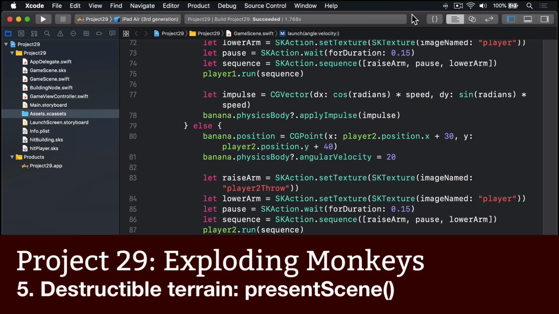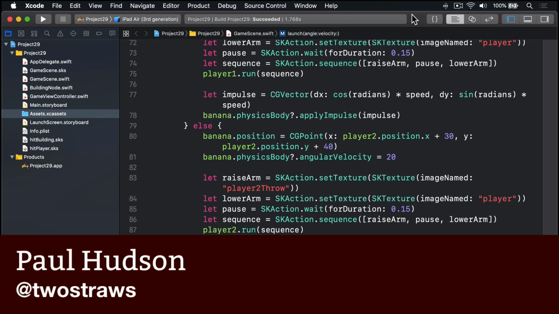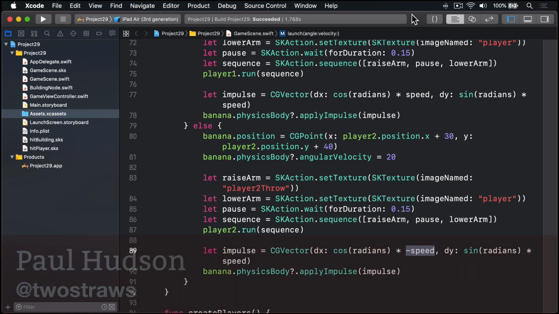It's time for the most challenging part of our project, but as per usual, I've tried to keep things as simple as possible because the fun is in getting results, not in learning algorithms. We're going to add collision detection to our code, so players can carve chunks out of the buildings, or, better, blow up their opponents. You will, as always, need to start by assigning self to be the delegate of the scene's physics world, so you can get notified of collisions.